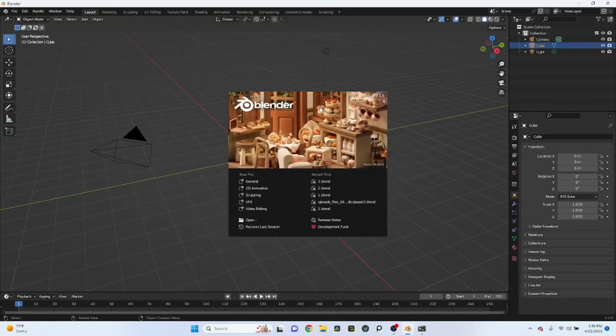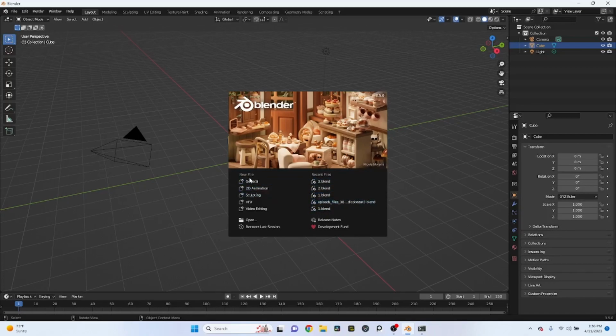Hey, so last video we looked at how to download Blender. Now we've downloaded Blender and we have this big old scary file looking thing, right? You probably don't have any recent files unless you've downloaded them or you've used Blender before and you're just trying to get caught back up, right? Well, let's assume you don't have any recent files.